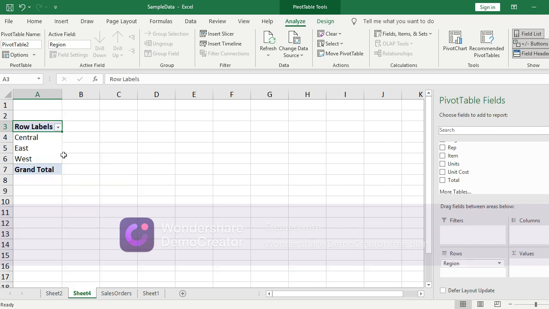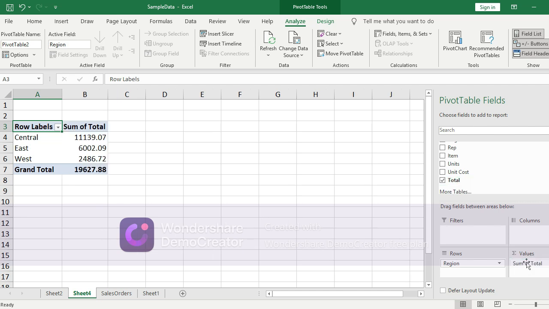All the regions, there were a total of 3 regions in the table, will be placed like this in the rows. And if I would like to know the total amount, you can drag the total to the values. It will give you the sum of the total of orders that we had in each region. So this is the meaningful information that you have.